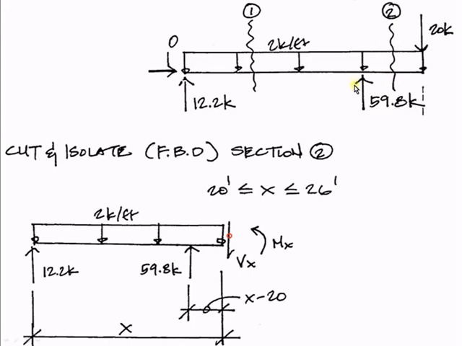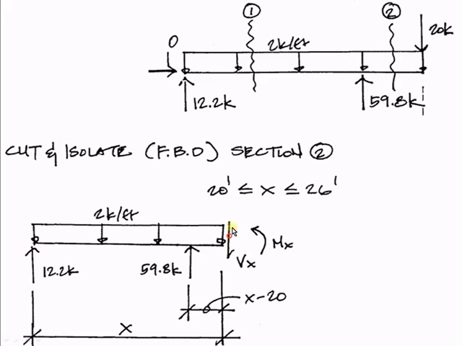Because of this point load, there is going to be an abrupt change, causing us to have to develop a new set of formulas for the region between x equal to 20 to 26 feet. So cutting a section here, and then repeating the same thing, where now we have the full 20-foot span plus an additional cantilevering section. We still have the 2 kips per foot along the length. We still have our 12.2 kip reaction. We now are including this 59.8 kip reaction in our formulas. Notice x is still defined from the same location as before, so all of these equations will have the same origin. It's important for us to know.